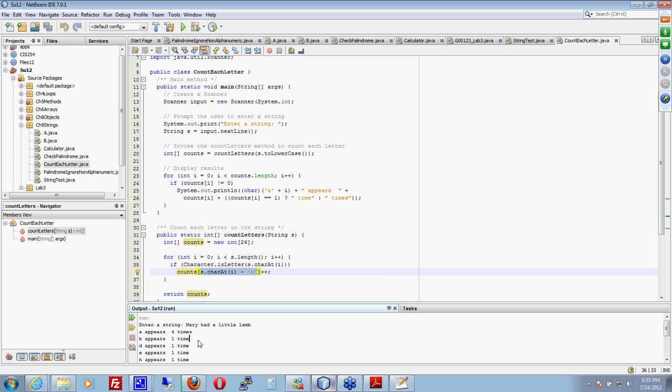I said Mary, oh yeah, D is there, so A is there 4 times, B is there once, D is there once, E is there once, H is there once, I is once, L is 3 times, and 1, 2, 3, yeah, so 3 times. So basically that's how that works, and it counts the characters.